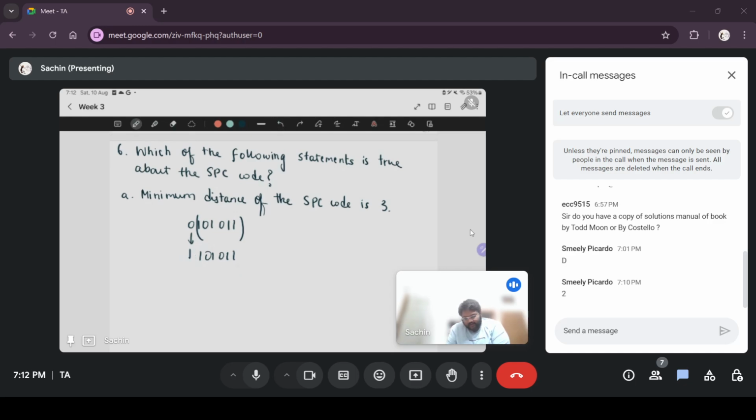But instead of that, if you change any other bit, that will make the number of ones odd. So you'll have to change the parity bit also, right? So the minimum distance of the SPC code is 2 and not 3. So this is a false statement.